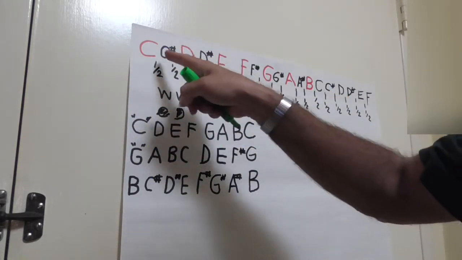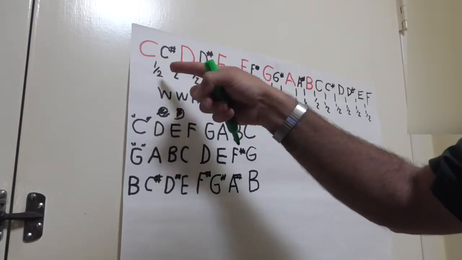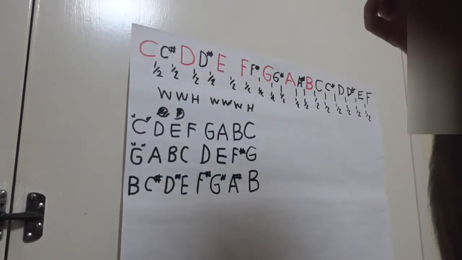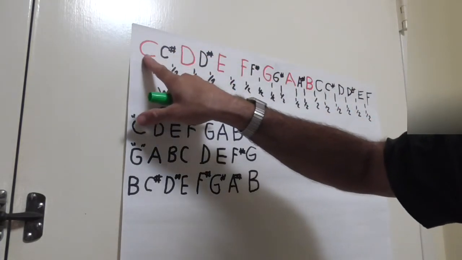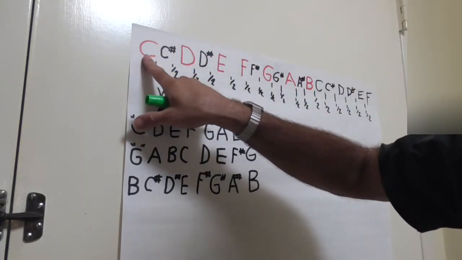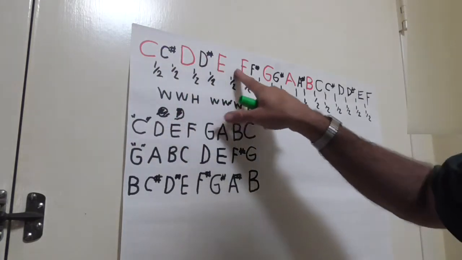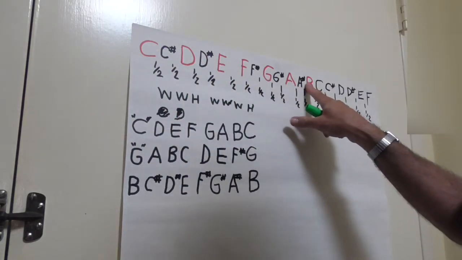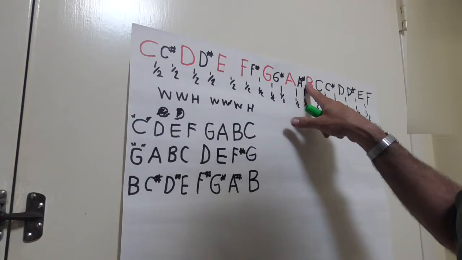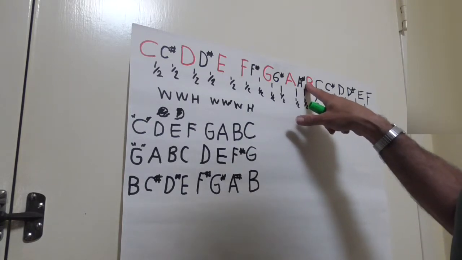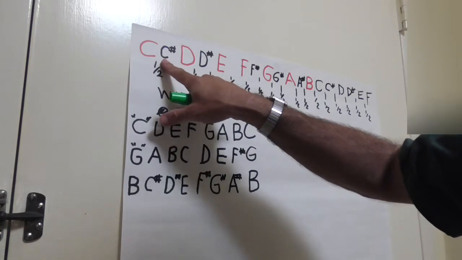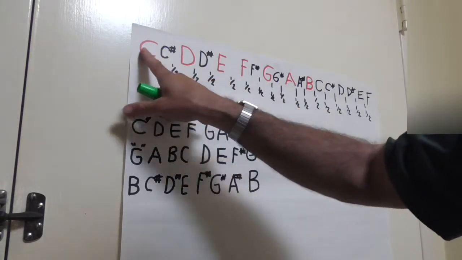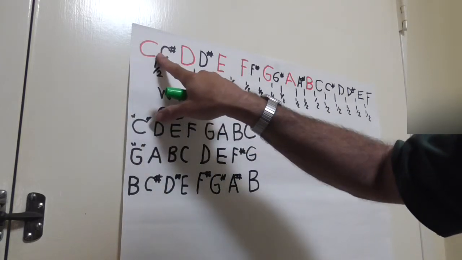So these notes have two names, depending on what pattern you're playing the music, but they've got two different names. So C is called only a C, a D, E, F, G, A, B. Those only have their regular names. They are not sharps or flats. When you come over to a sharp over here, you get C, C sharp.